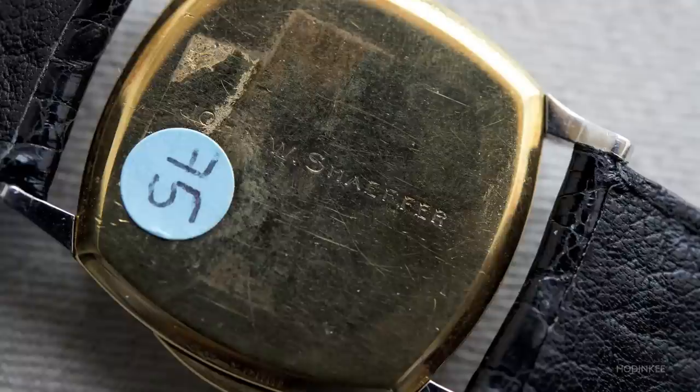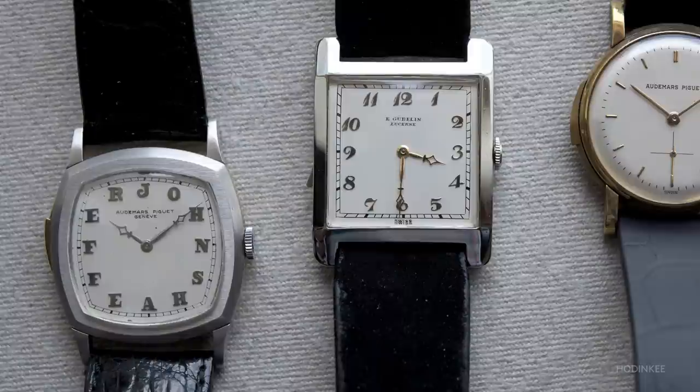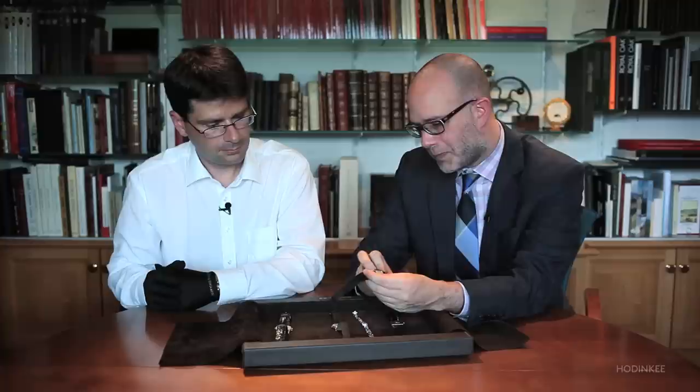Luckily, the owner, a businessman named John Sheffer, had a name and surname with 12 letters. The next minute repeater we have is from 1924. It's distinguished by the really unusual repeat slide, which is not the traditional version — it's more of a lever that goes from bottom to top. And it's a white gold watch.